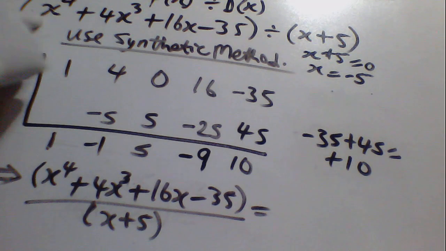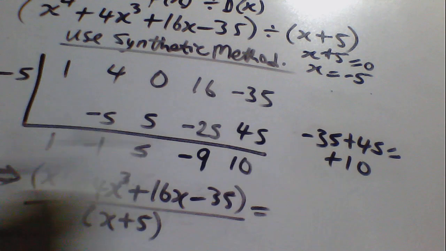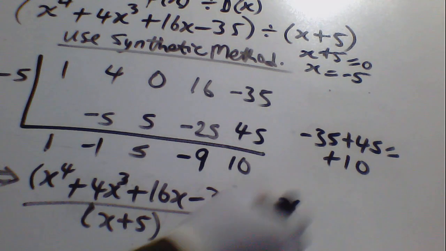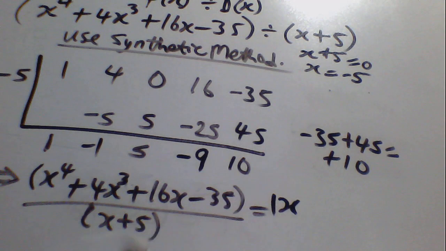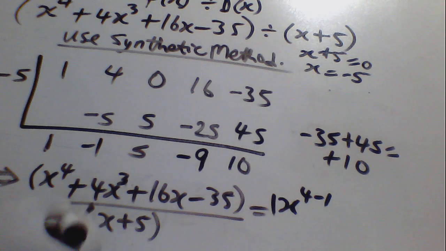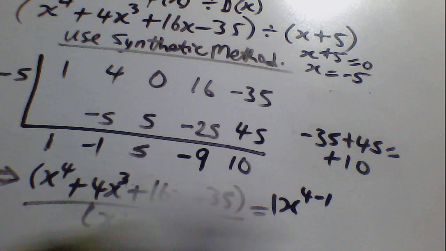less than the power of the f of x. The highest leading power of the quotient is always 1 less than the power of the f of x. Since the coefficient is 1, you start by x. We don't write the 1 here, but if you want to, you can write it for you to know that it is 1. Then s raised to the power 4 minus 1. And s raised to power 4 minus 1 will give us what? S raised to power 3.